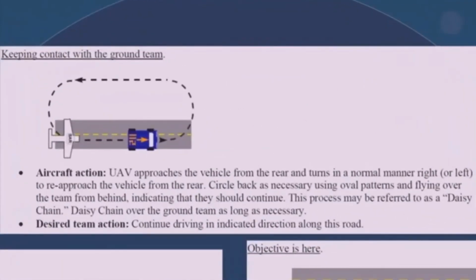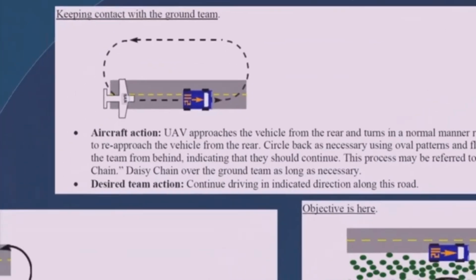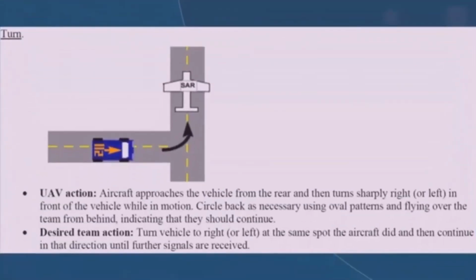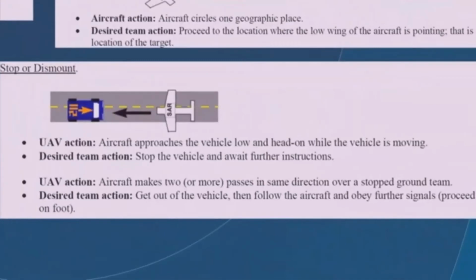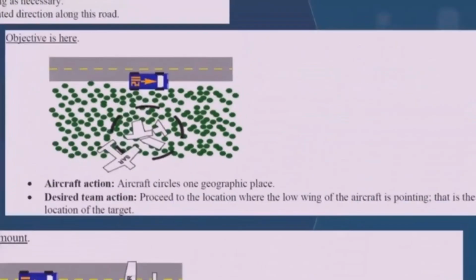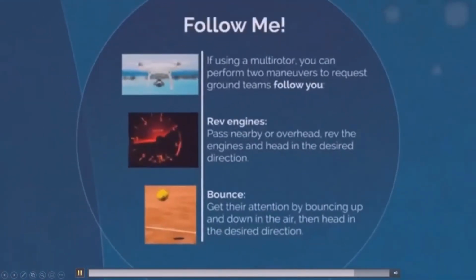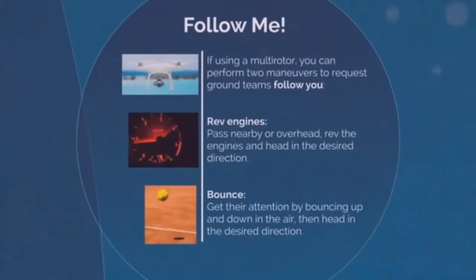So we have daisy chain, U-turn, turn, stop or dismount, and objective is here. The two nonverbal maneuvers exclusive to multi-rotors are revving the engines and bouncing. Rev the engines while passing overhead ground teams, or bounce within view of ground teams to let them know they should follow you.